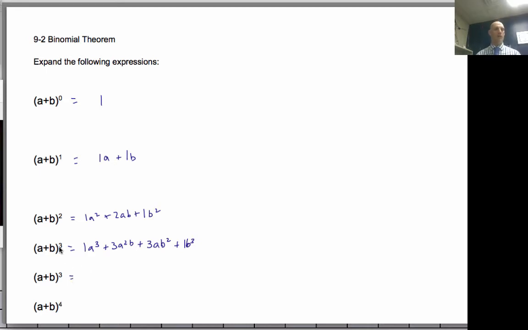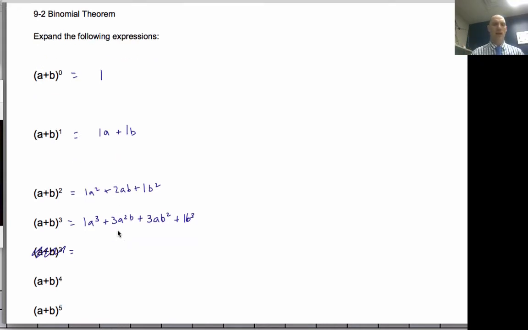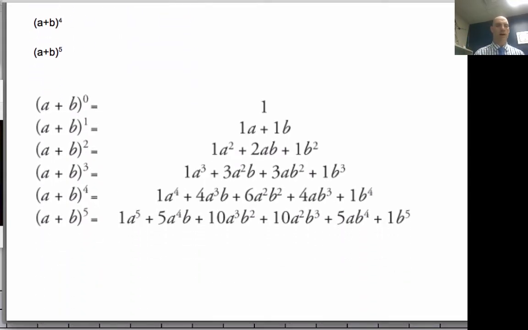Okay, well, I want you to take a look here for a second. I think probably up to this point where we had the squared, you could say, oh, it's this, this, this, or this. When you get down into the cubed and the fourths and the fifths and the sixths going up to like the 15th, it starts to get a little bit tricky. And so what I've given you here is a chart that's going to help us outline this, and I want you to notice a couple of things. What do you notice right off the bat?